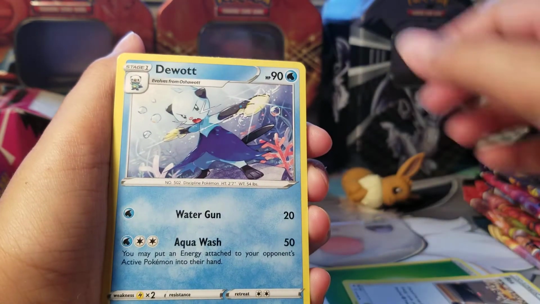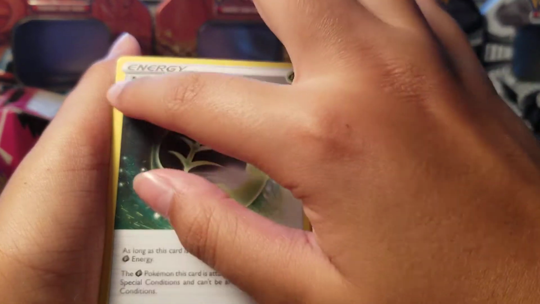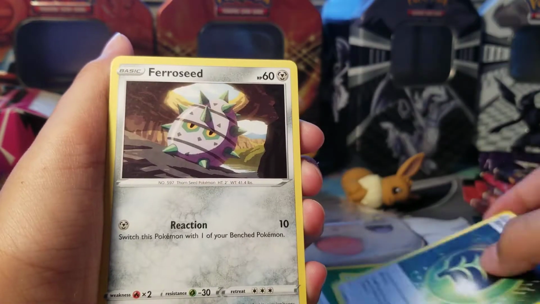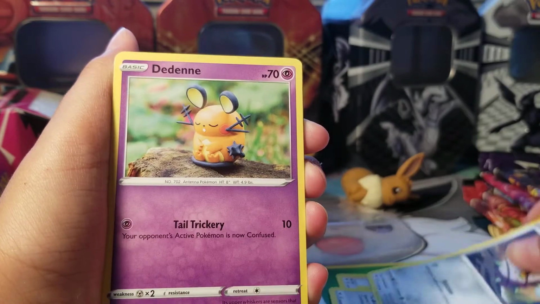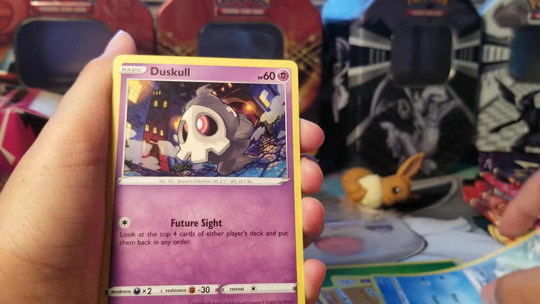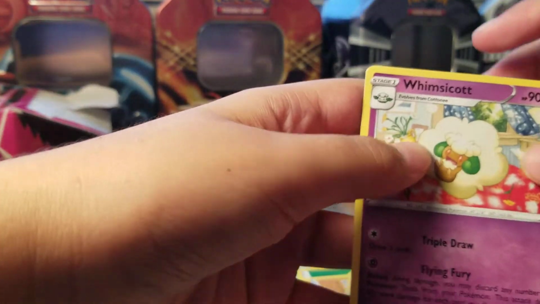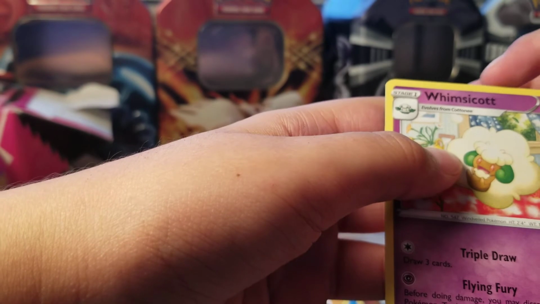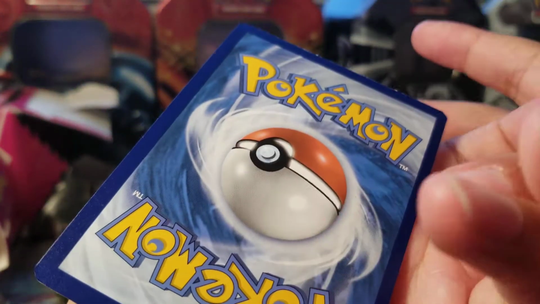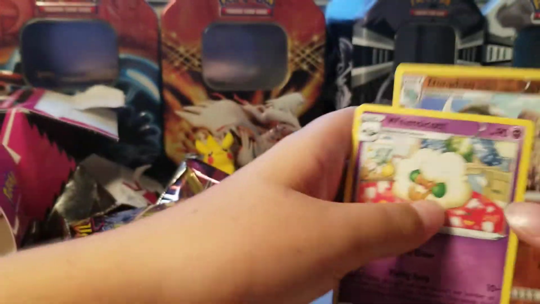What's that say? Aromatic. Okay. Ferroseed, Dedenne, Drillbur, Oshawott, Duskull, Donphan, Whimsicott. Just the Whimsicott. I think because it's an older product, the cards are shriveled. This is pretty damaged. It actually kind of looks damaged. That's probably why it's the texture.